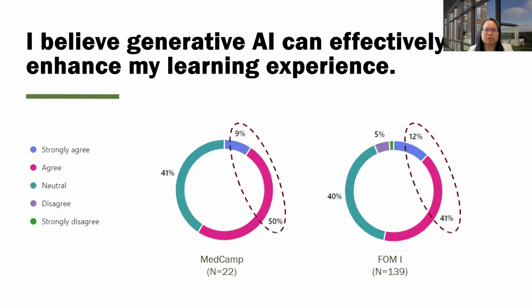The third and the last question was, do they believe that generative AI can effectively enhance their learning experience? And so while the prior data show that there are a number that were not confident, overall, when they think about generative AI and its potential uses, they do still agree overall that it may help them to effectively enhance their learning experience. Now, what was it exactly that the activity I asked them to do?